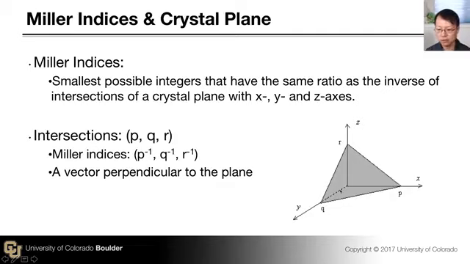So in this example, we're considering a cubic lattice. So the crystallographic axes are the same as the Cartesian axis, x, y, and z here. And in this example, the intersections are P, Q, and R. And so find the intersection P, Q, R, and then the Miller indices are found by simply taking the reciprocal of these numbers. Now, in general, you would get some sort of a fraction. So to make easily readable indices, you just basically multiply the least common multiple to turn these reciprocals into simple small integer values.